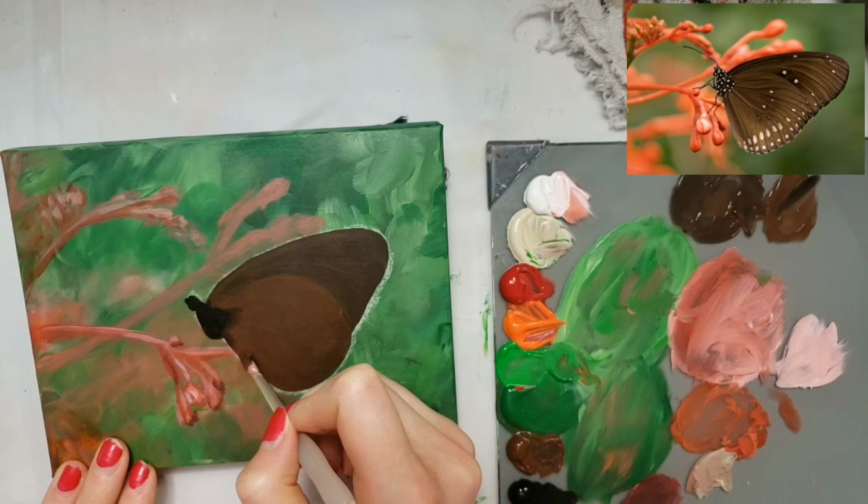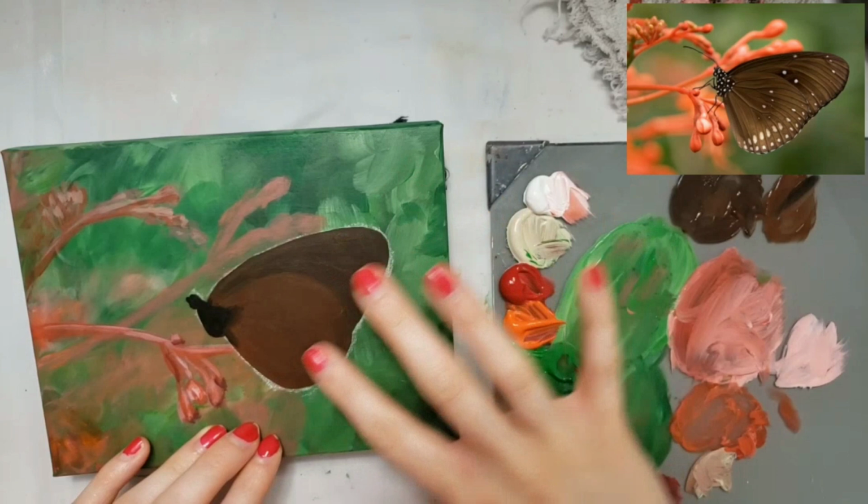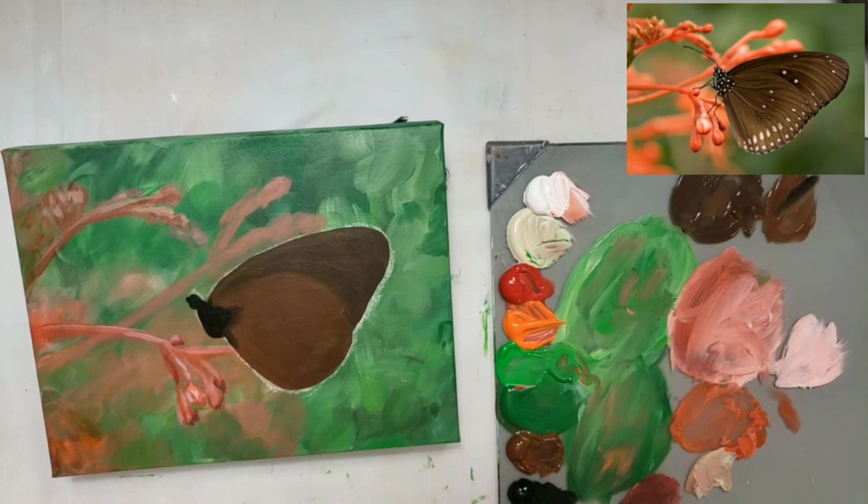Okay, that's good. So I'm not going to put in the antennas and the feet. I'm going to do that with a smaller brush. So when this is dry, it's easy to take the chalk off. You just get a damp rag and wipe it off. So since this is paper and not canvas, it's probably why it's drying so quickly. So I'm just going to take my rag and dip it in the water a little bit. Just make sure that it's dry enough. You can do this. Yours may still be wet, so.